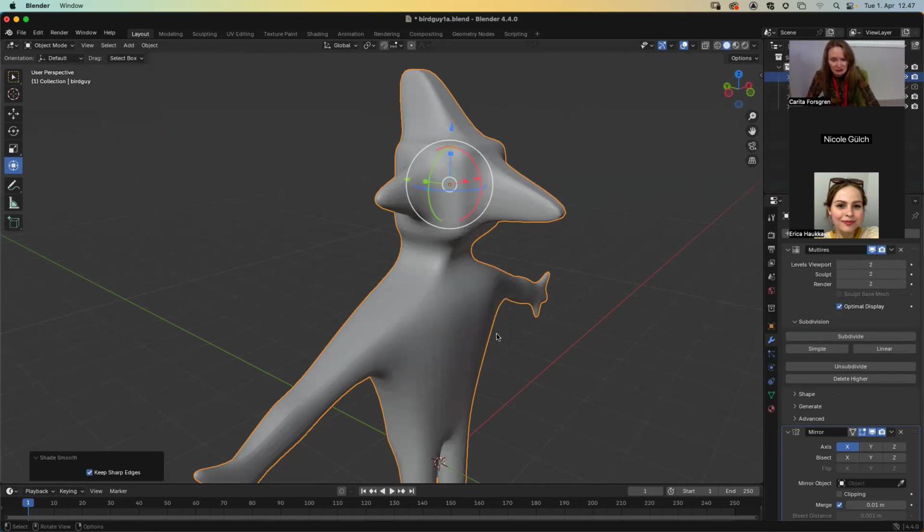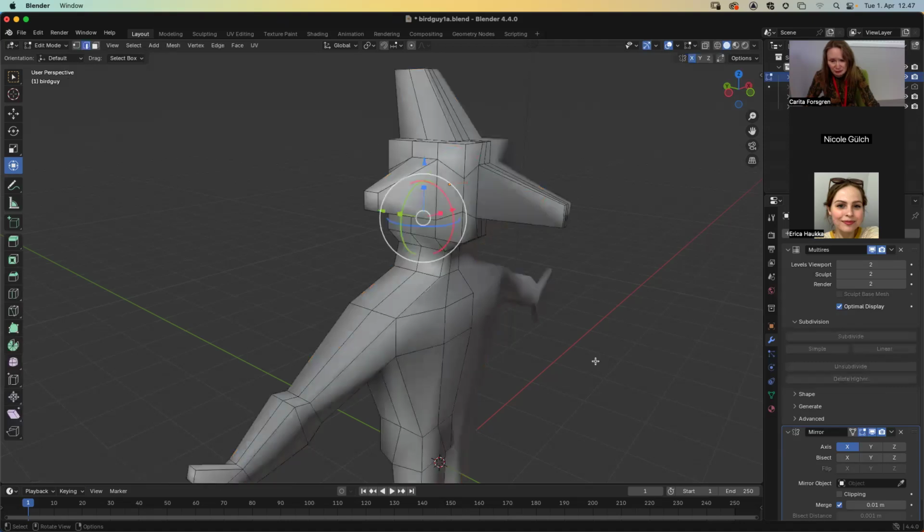Because my next step would be making the shirt, but for that purpose, I need to get rid of the mirror modifier.